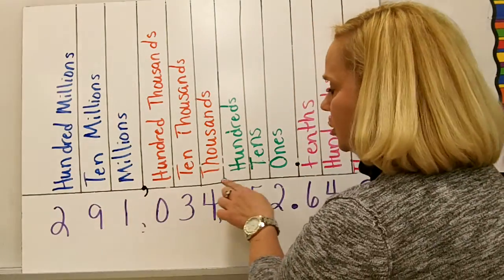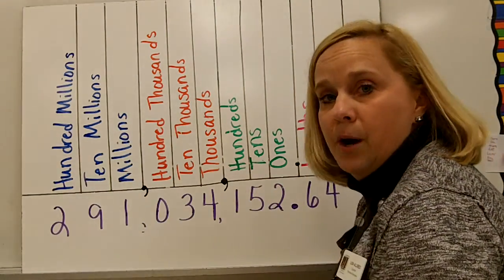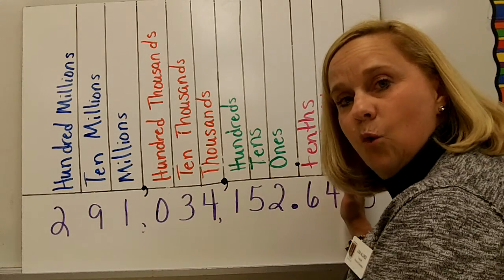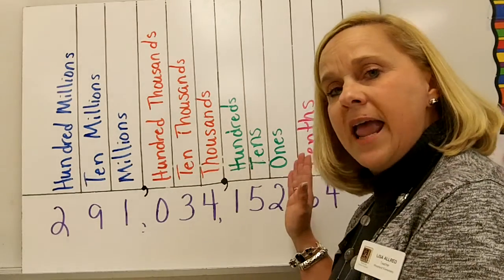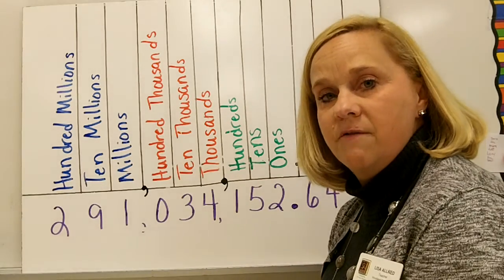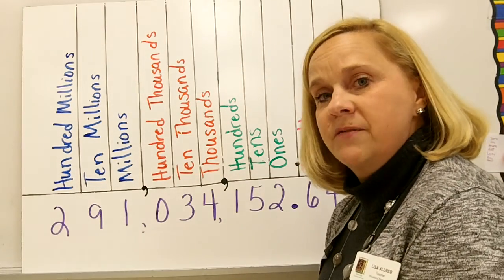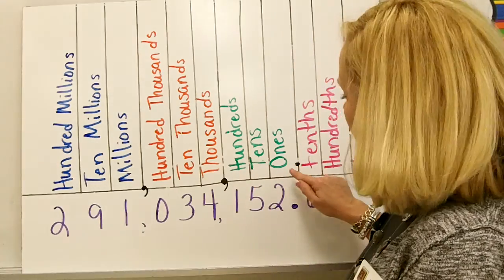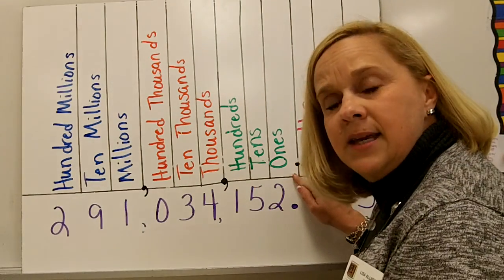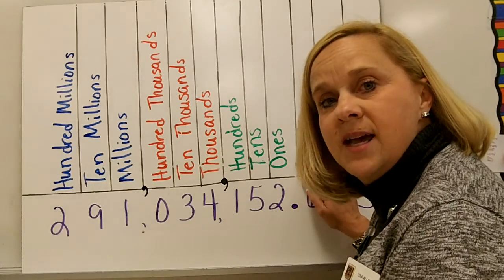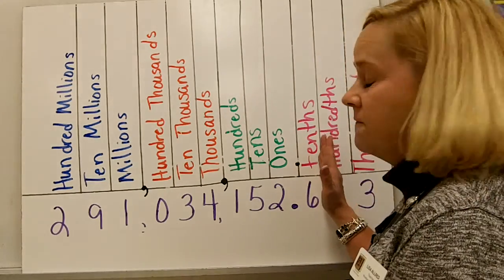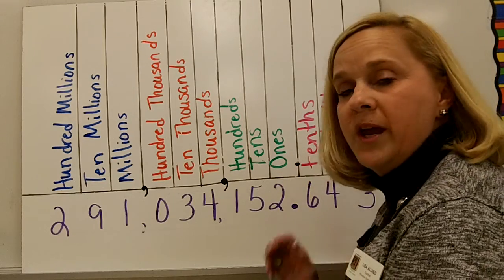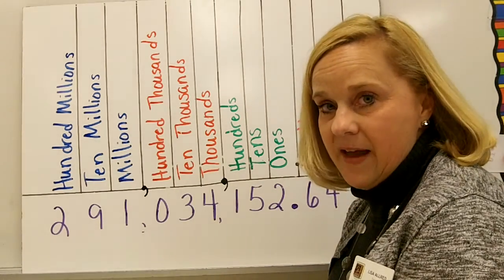All of these numbers that you see here that you already know are whole numbers. Now, if you go to the right of the ones place, then you're not going to have a whole number. You're going to have part of a number. And we use parts of numbers when we're working with fractions, also with decimals. So I'm not going to separate here by a comma, but I'm going to use a decimal point. The first place to the right of the ones place value we call the tenths place value.